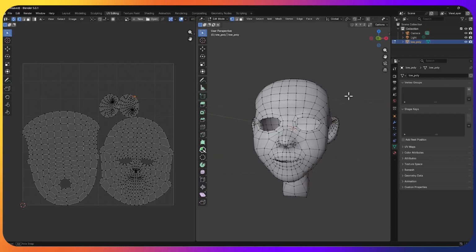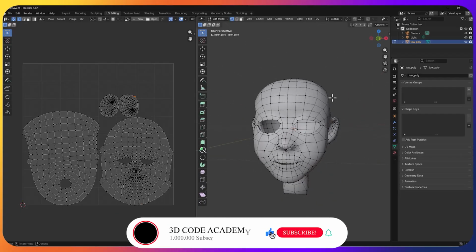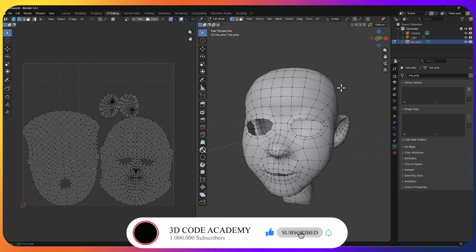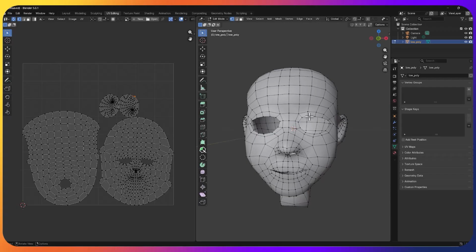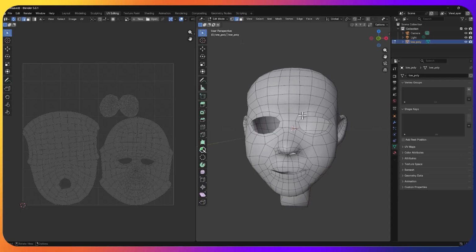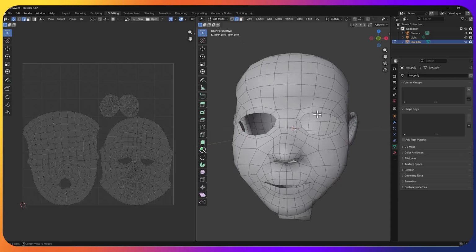You need to cut your mesh to be represented in a 2D space. I want to cut down the areas around the eyes to create seams. The area that you cut is called seams. So in order to cut those areas, I will select this.